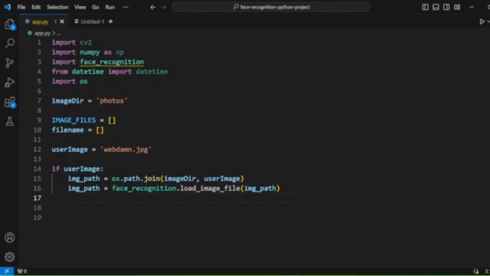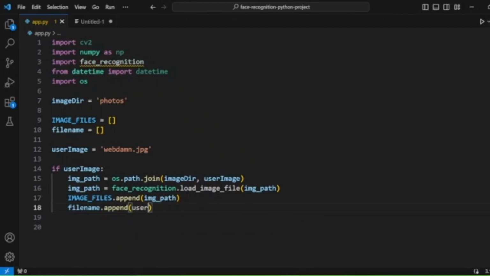Then we will store that image in the image files array. So here we have the image files array's append method, and we will pass the loaded image here. Then we will also store the file name, appending the file name here.